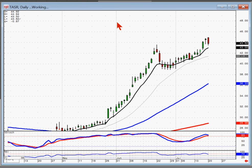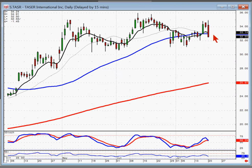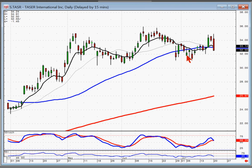All right, we'll take a look at Tezar real quick. What's Tezar telling you? Tezar's telling you pretty much they aren't taking it up anymore. This is what the pattern is. So if it closed here today, I own Tezar, I would be out of it, because there's no trajectory and nothing to tell you the bulls are in control. Might even be the bears are in control, but you can see you're in a wedge. That's just not a good chart to trade at this point. So if you see your chart has turned into a bad chart to trade, then don't trade it. Move on to something else.